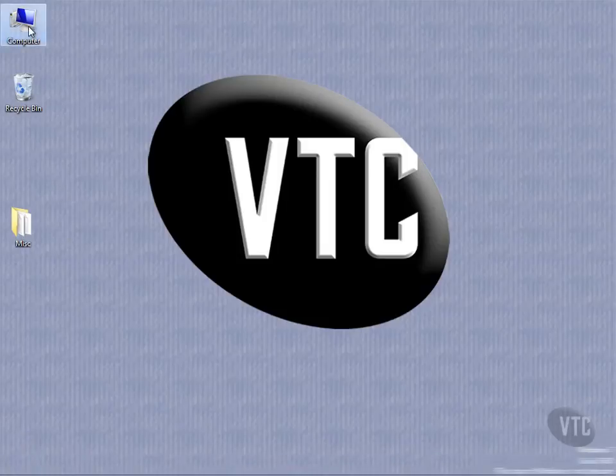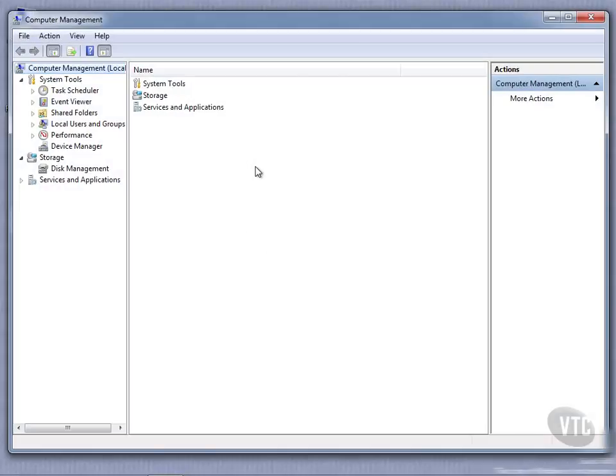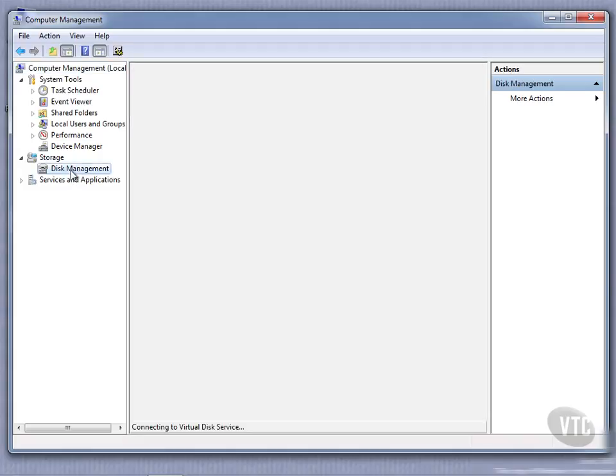And so what I'm going to do is right click on my computer and go to manage. Now what I'm really trying to get to is disk management. So whatever little shortcut or trick you know how to get to disk management, do that. I always right click on my computer and go to manage. There's about 43 million ways to get there, it seems. So I'll click on disk management.